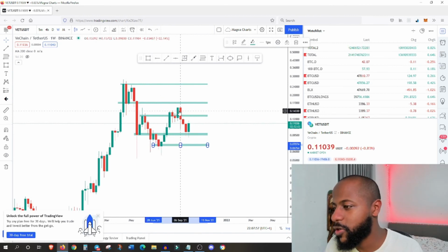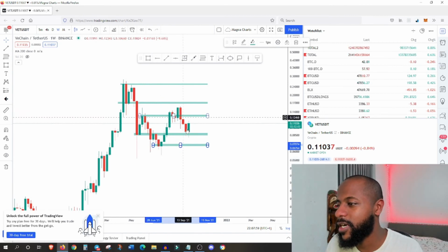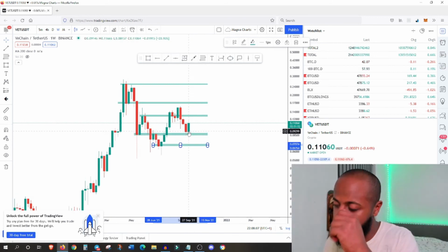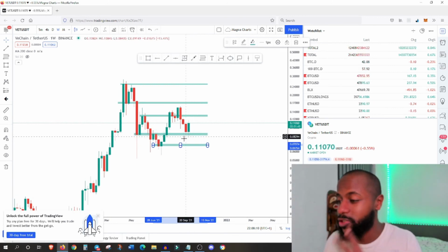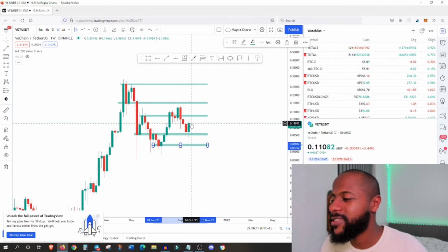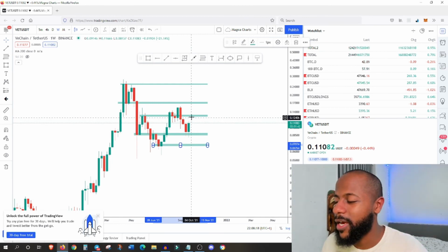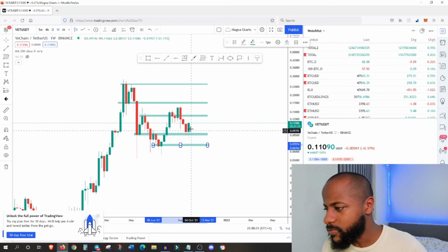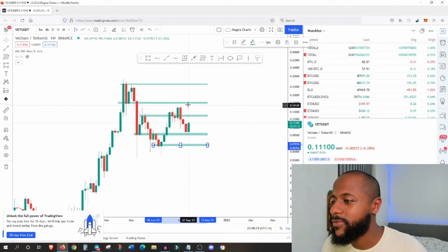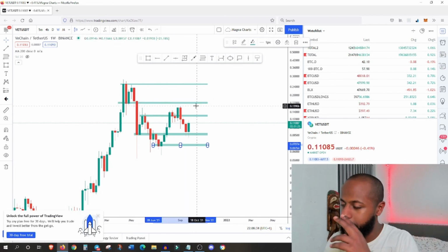But I would say it's corrected a fair amount since start of September until now. So there's a good chance the sellers are now out of it, especially with a reaction like this. This is what I was complaining about with Ocean Protocol. It wasn't a strong reaction, but you can see here it's tapped this level, pierced through it, but instantly reversed and is looking to go back on the upside. So this kind of reaction is what we want to see. So there's a good chance, as I said, that it's going to hit 12 cents, 13, and then probably above and head towards the previous support all the way up here at 16, 17 cents.